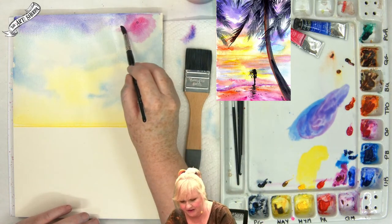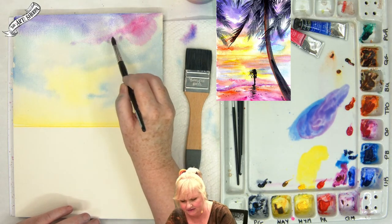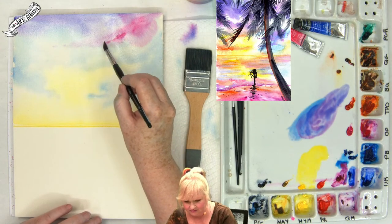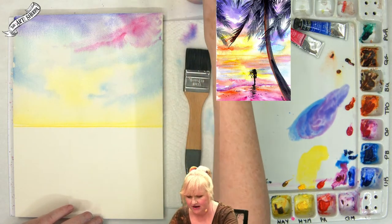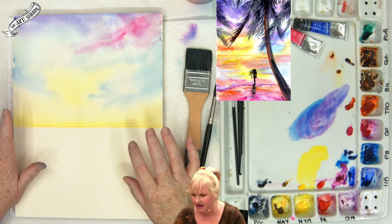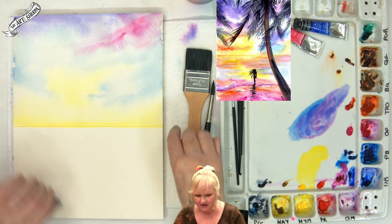And look at that bloom and go. And I'm not going to try to stop that. I'm going to let that be what it is. That's some of the drama of the sky. And sometimes you don't want to take away the drama in your sky. It may do some unexpected things, but we want to let that develop and let that start to find its way. So this up here is going pretty well.